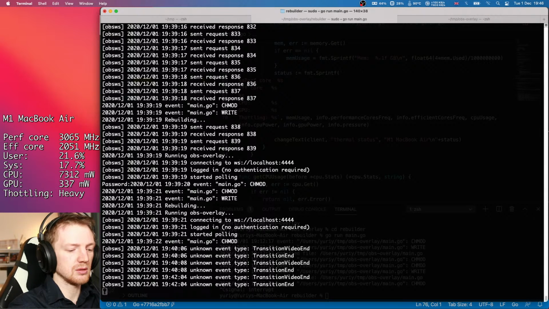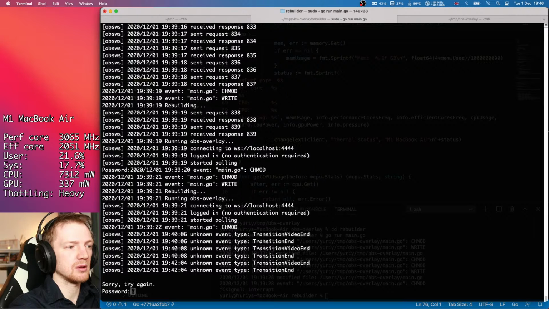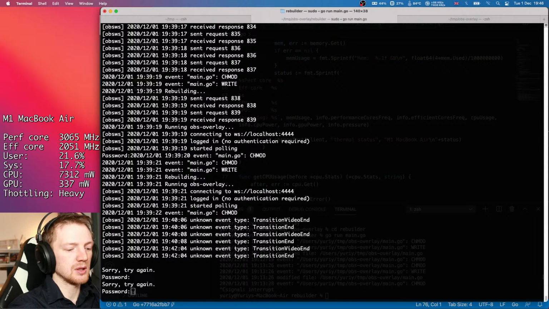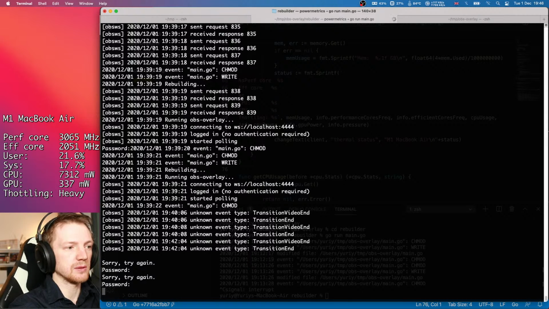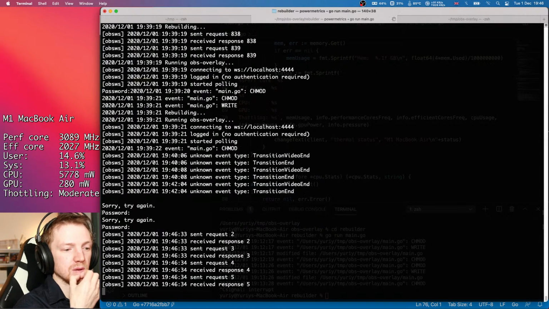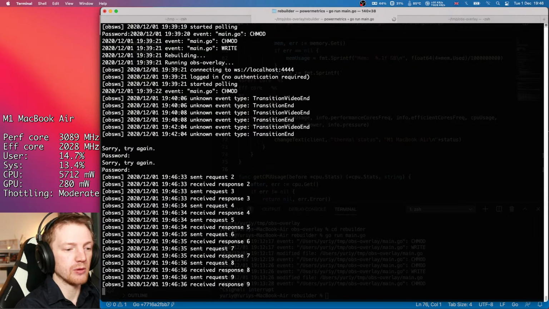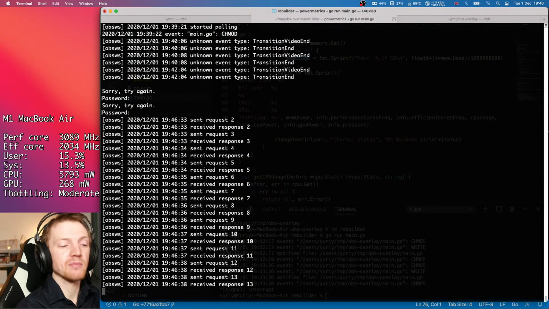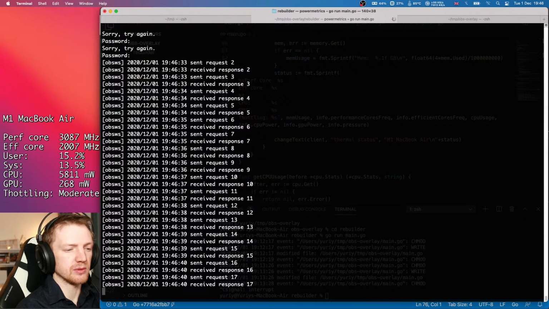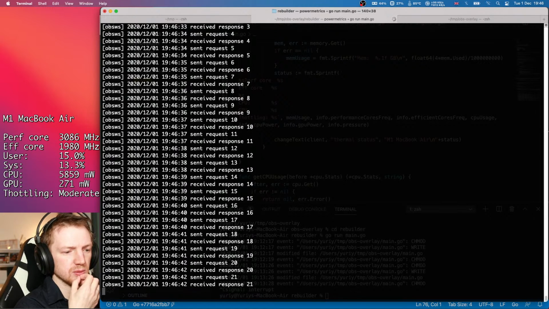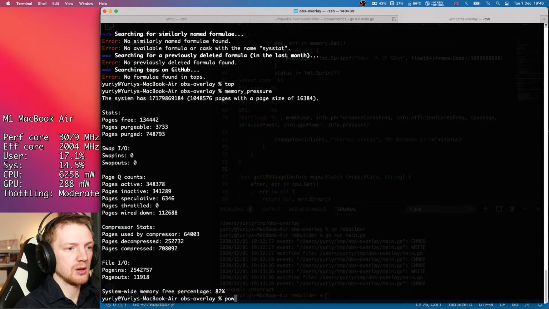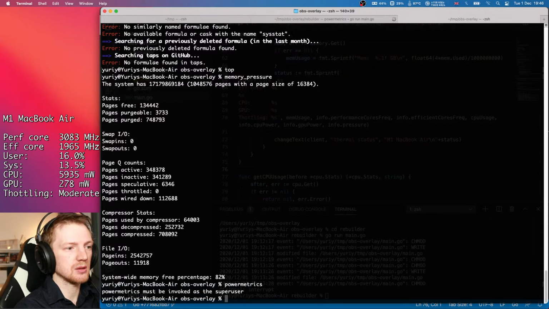Oh, it tried to rerun and wants my password. This is another thing that we need to address actually. If it reruns in background, it wants to run powermetrics once again, and I need to enter the sudo password. I guess what I can do is actually powermetrics.